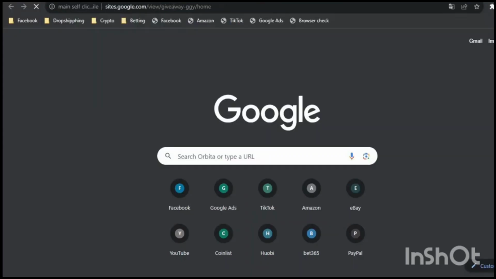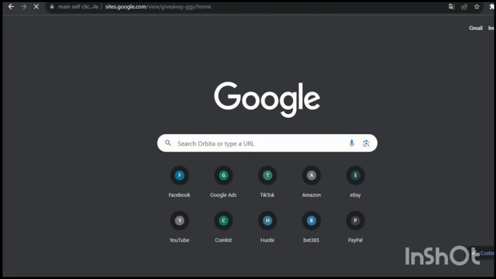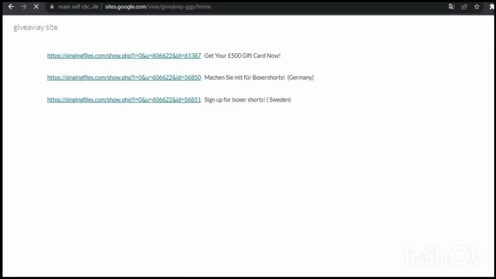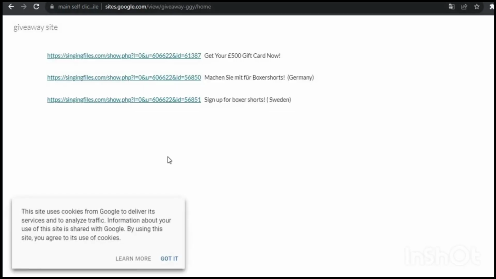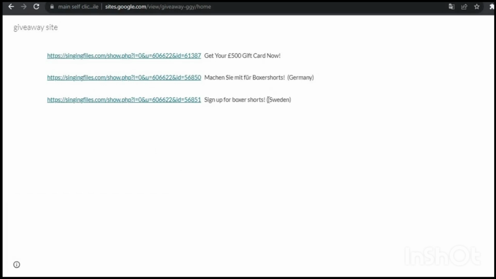Now pay close attention, because if you don't get this, you're not going to be able to make this work. Okay, this is advanced stuff right here. Okay, so pay close attention. Now I'm going to go ahead and click on one of the Sweden offers. This is why I told you to label your offers. Okay, because if these offers are random, you're not going to know the one to click. Now because I know the last one is a Sweden offer, I can self click it the right way.